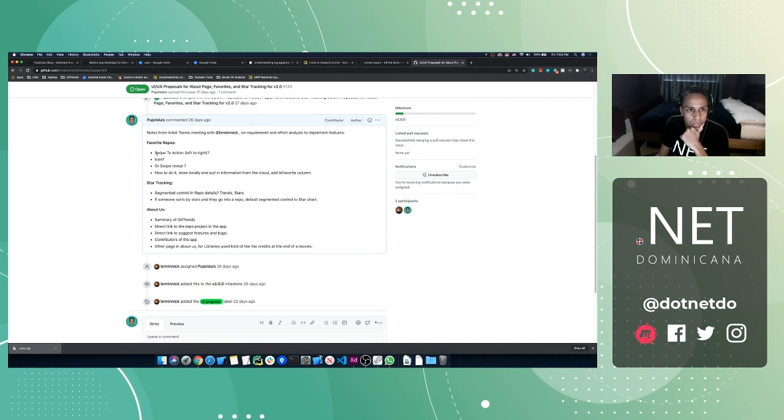So for the favorite one, we had the idea of, okay, how can we mark them favorite? Maybe we can use a swipe to action. You know, when you long press on the item template and you push it to the left, and that shows you an option on the right that you can apply to that item.